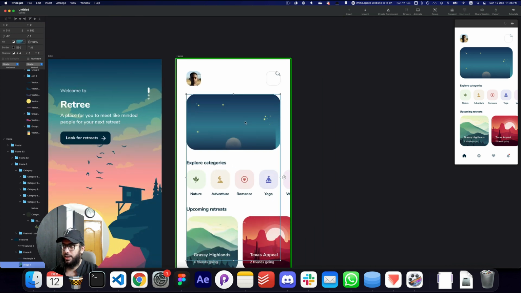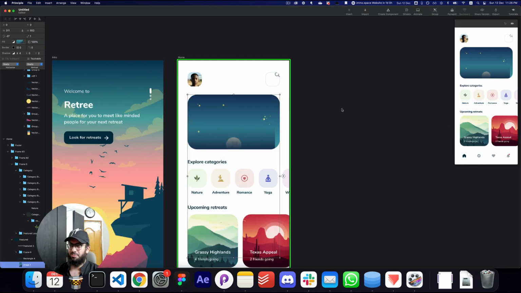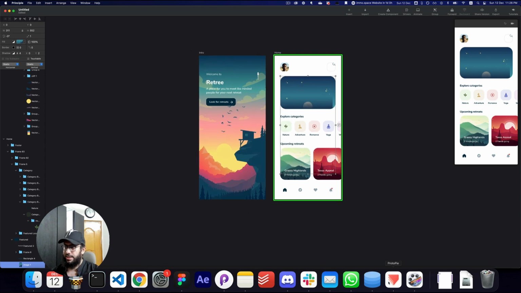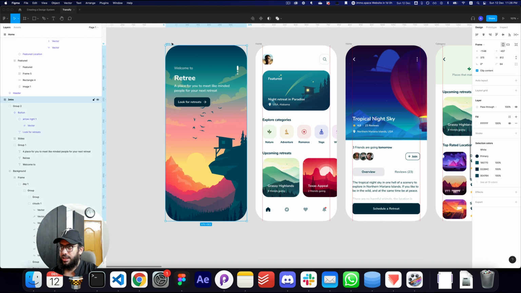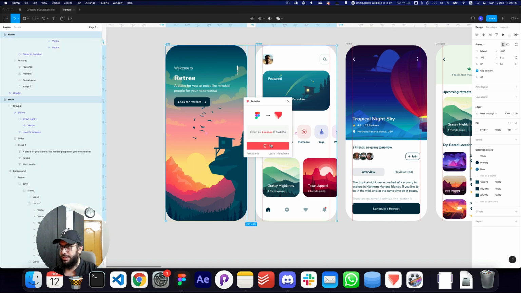Some things are obviously not as I would expect them to be compared to the design that I have here. So the import is really sucky. That's just something to know here. And then obviously it takes a bit more time as well. If I go, however, again into Figma and then import it to Protopie, I'm just going to go and say export. And as you can see, the Protopie export is much faster as well.